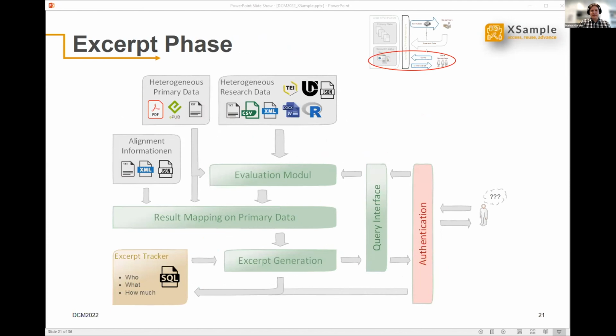And the actual example part of the workflow is this lower loop where the second group of researchers express their information need or their interest to the system, and then through a variety of steps get an excerpt of the research data that ideally is of high relevance to their interests, because again, we can only give up to 15% according to the legal restrictions of a given copyrighted set of research data.